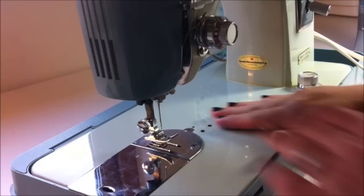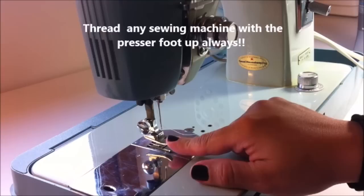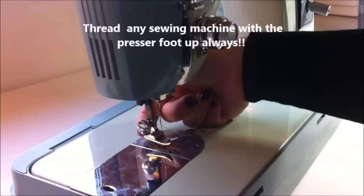Now I'm going to thread the rest of the sewing machine. The first thing I'm going to tell you is make sure the presser foot is up, always. This cannot be down, it has to be up, okay? Not down, up.